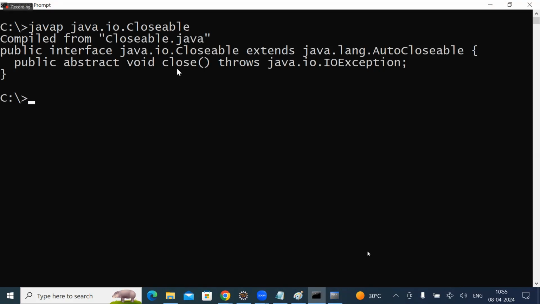Now the statement is: the resource classes which are used in a try-with-resources statement must be implementations of java.lang.AutoCloseable. That is a rule. Scanner is AutoCloseable because it is a member of AutoCloseable. Understood this point now, right? A Connection can be AutoCloseable if you write it. Daily you're writing con.close(), no need to write. You can write try of con, semicolon, and it will be closed automatically.